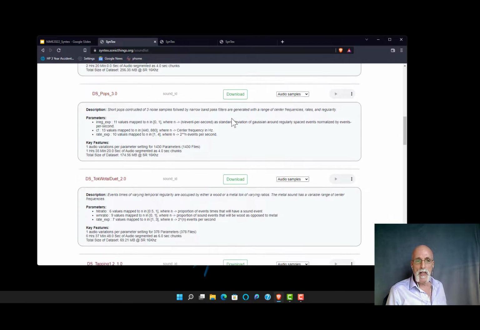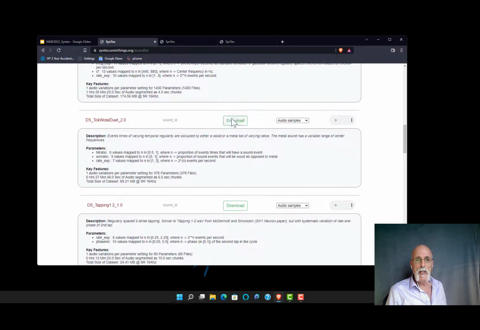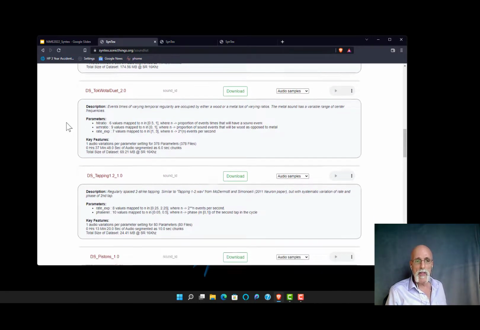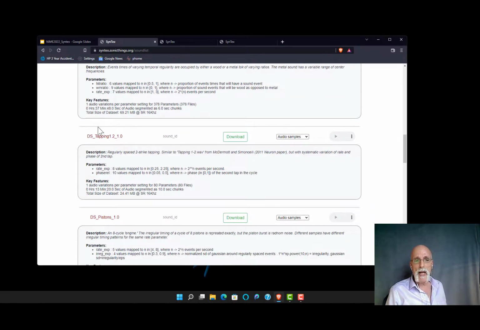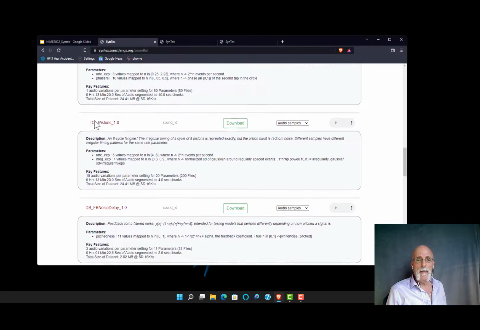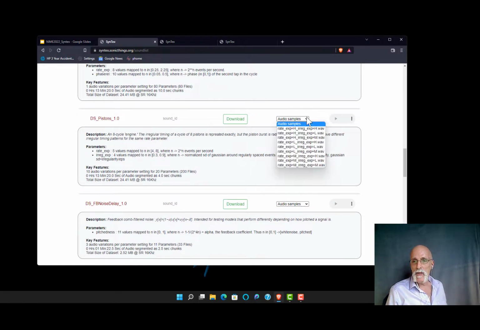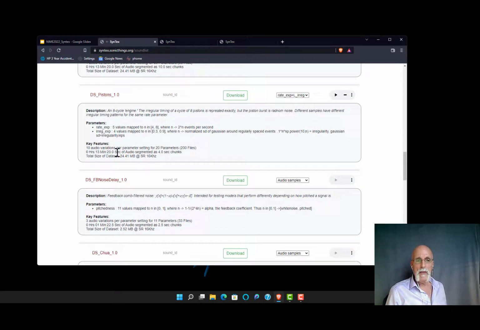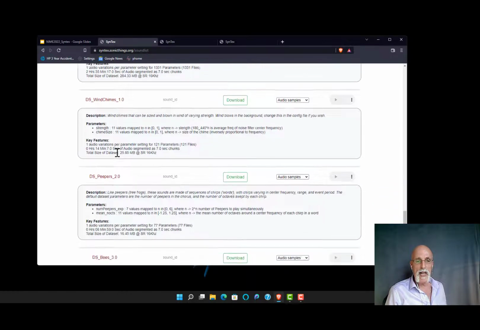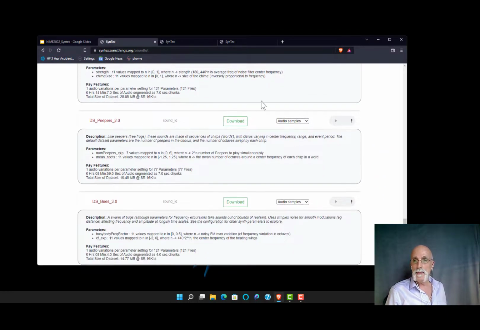Pop sound is a similar sort of sound, but noisier. Talk waddle involves two different kinds of sounds, a wood sound and a chime sound. Tapping is inspired by the McDermott and Simoncelli tapping sound. Pistons is kind of an 8-cylinder engine sound. Can vary with rate and irregularity as well. And there's other sounds, schwa oscillator, mosquito sounds, wind chimes, peepers, etc.